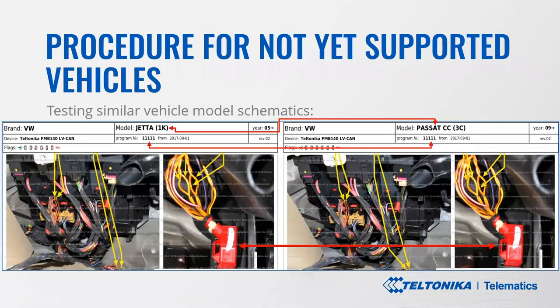There are a lot of situations where you can find a specific model that is already supported, which is older, and use it as a reference when connecting to a newer vehicle. For faster identification of similar models, of course, it is recommended to do some research and find what type of vehicle model it may be based on.